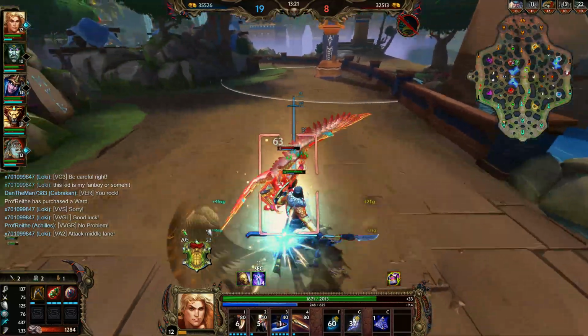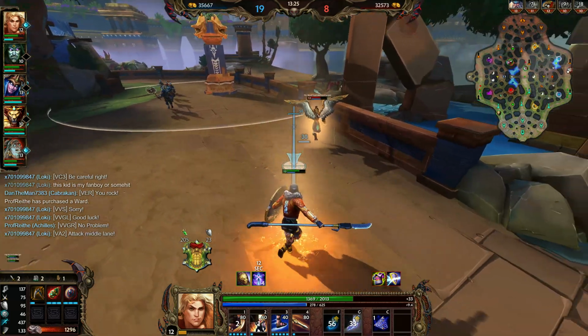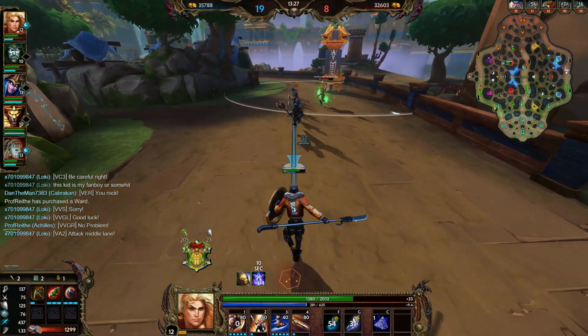Yeah, he can't outdamage me at this point. I healed up too much, and I prevent enough damage that at this point he's got nothing on me.